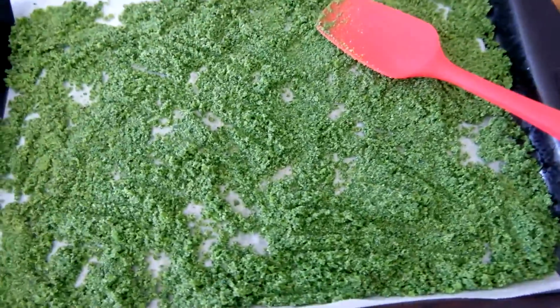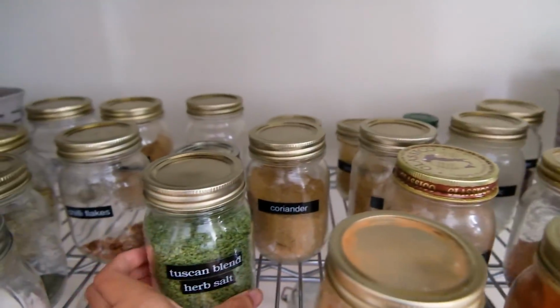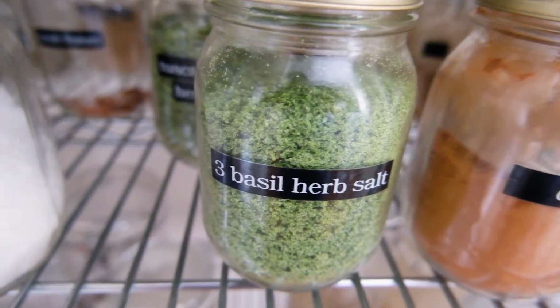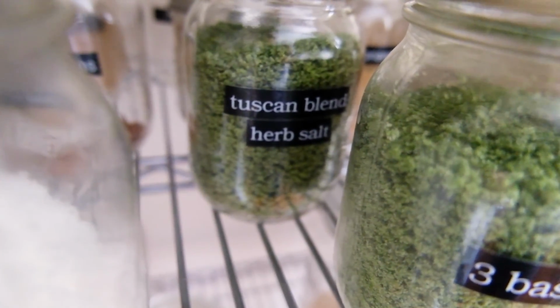So you can either put it in your oven on the lowest temperature possible and just let it dehydrate for a while, or leave it in room temperature for a few days. I did a combination of both. And here I am putting my really yummy salts in the pantry. We've already used so much of this.